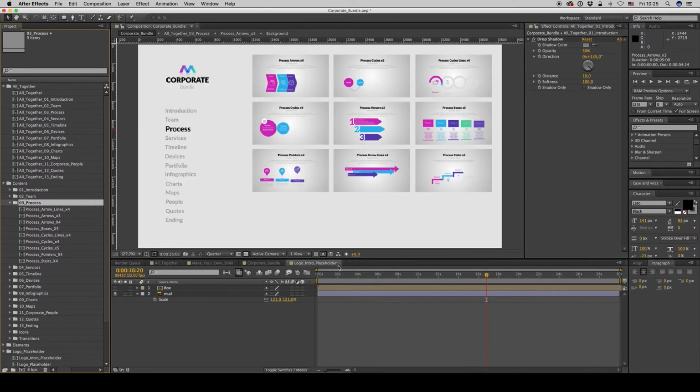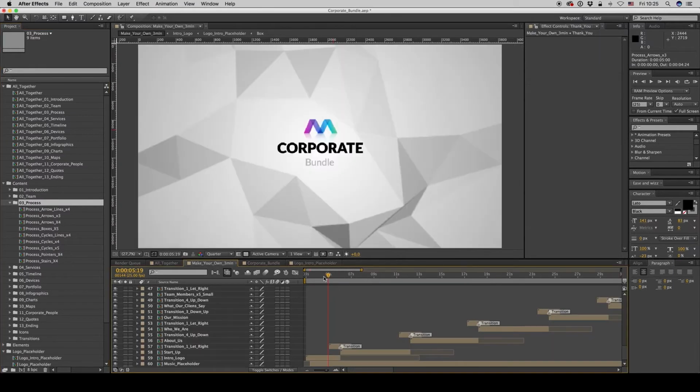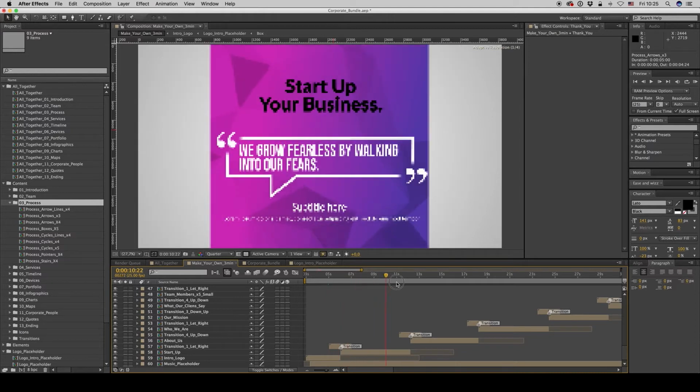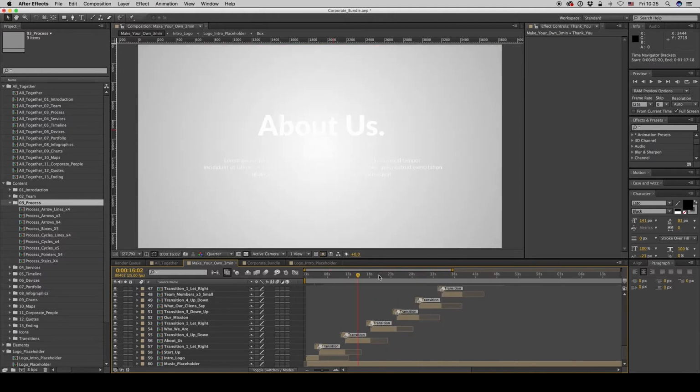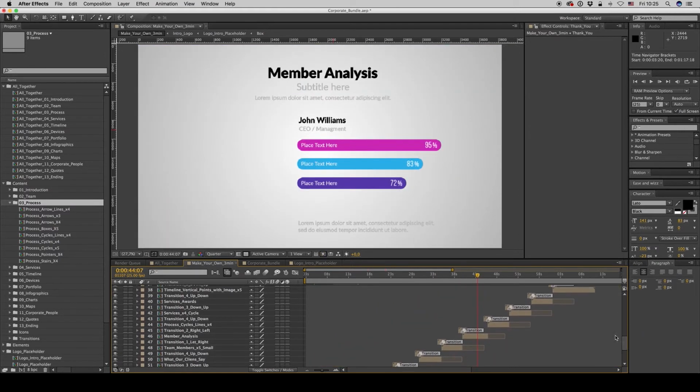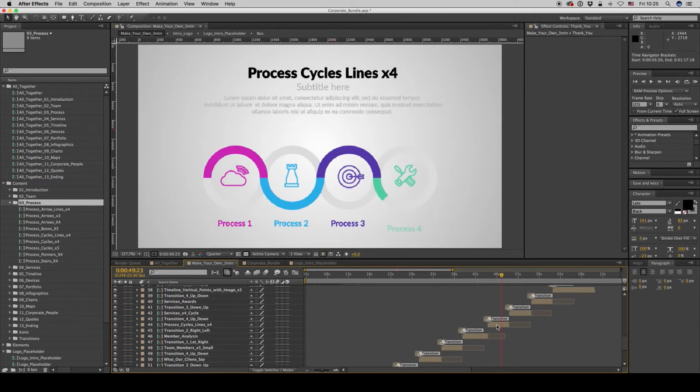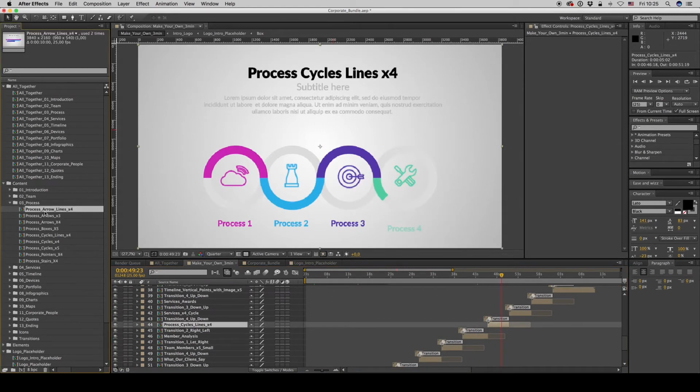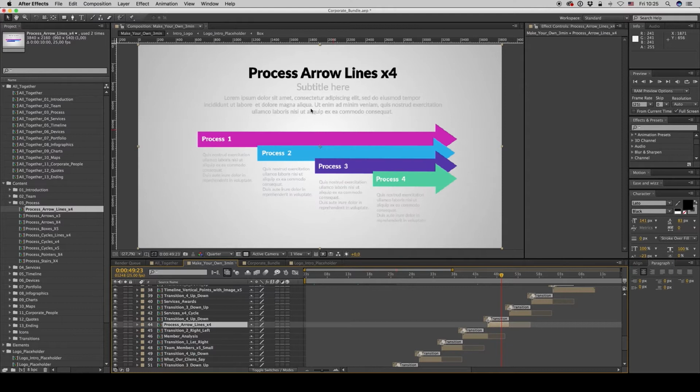So here on the movie, when you go away, we will see how we put the images. So here on the process, we have some processes. Let's say it's here. Yes, I don't like this process and I prefer this one. So holding the Alt key, drag and drop like this, and this changes to the composition that you choose.